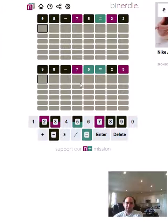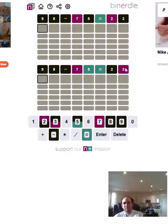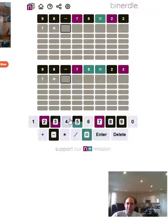I'm going to try addition again for this one, although if it was something ending in 3 plus something ending in 5, that would be something ending in 8, which we can't have. And similarly, if it was something ending in 7 and something ending in 5, it would be something ending in 2, which we can't have. So if it is addition on the second one, we're going to need to do a bit more manipulation of the numbers. So I might try... Oh, I was going to do 7 times 4 plus 5 to get the times in there as well, but that's going to be 33, which we know can't be correct.